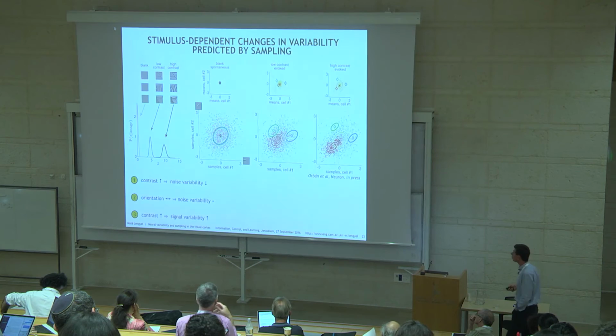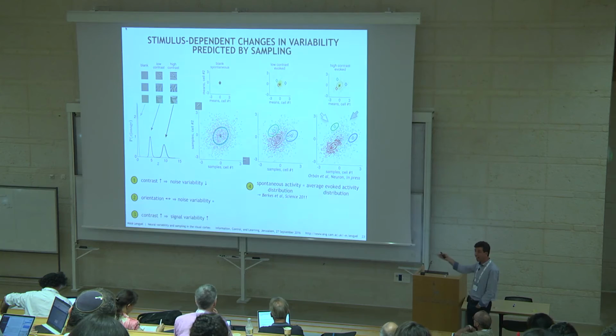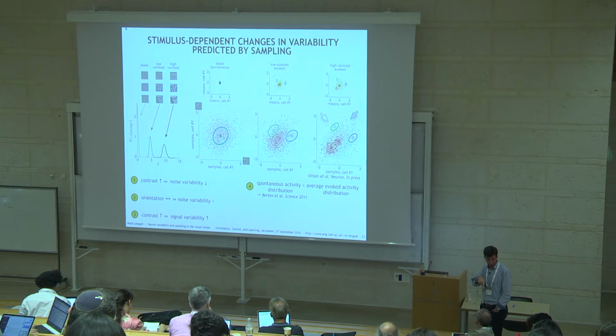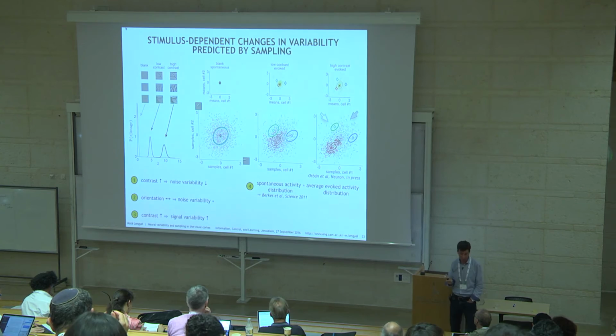That was this phenomenon. Then, as I have shown you already in the experimental evidence, the spontaneous activity distribution is the same as the average evoked activity distribution. But now I have defined one specific model for which this actually holds true, except for the Z variables, but for all the Y variables. In the subspace of Y variables, it holds. And there are good statistical arguments why we expect the Z variables to be fewer in number than the Y variables.